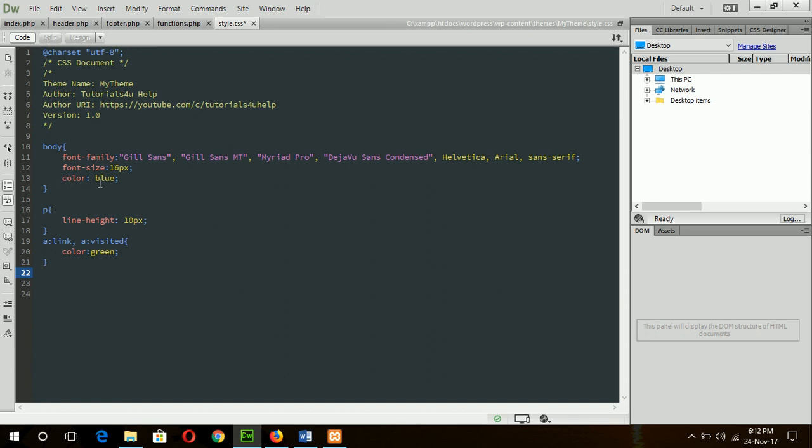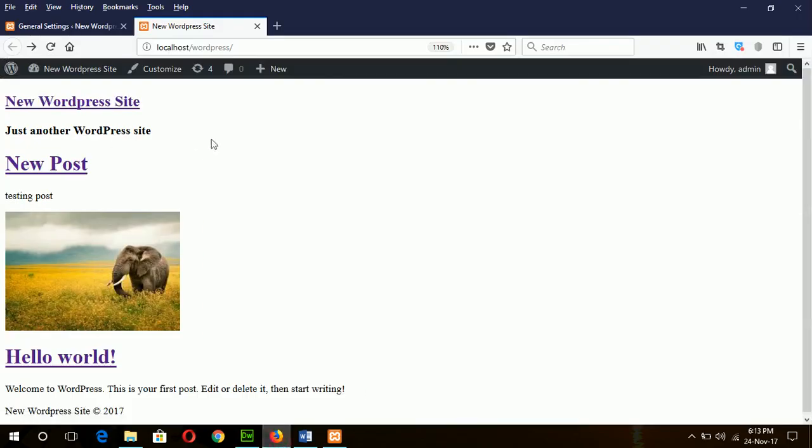You can choose as you like. Add paragraph line height and link anchor elements. Color is green. Now save the file. You can see no effect is shown here according to the CSS file.